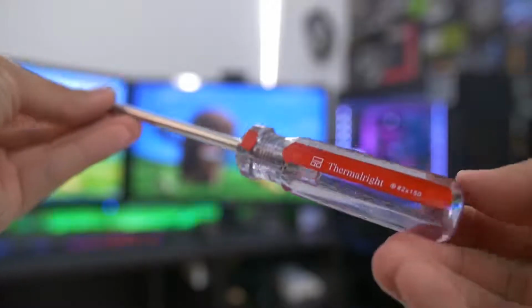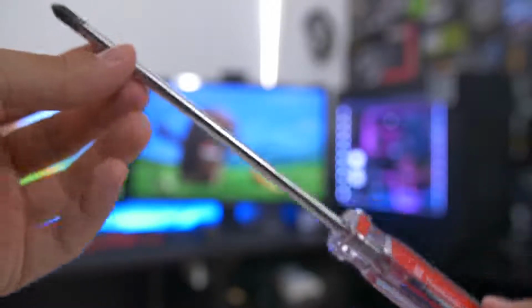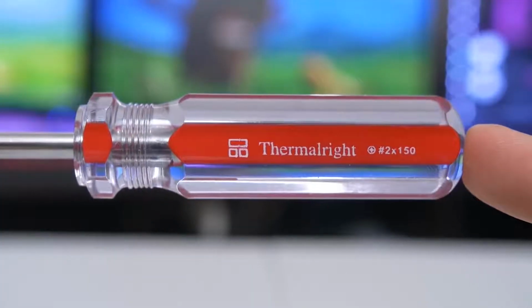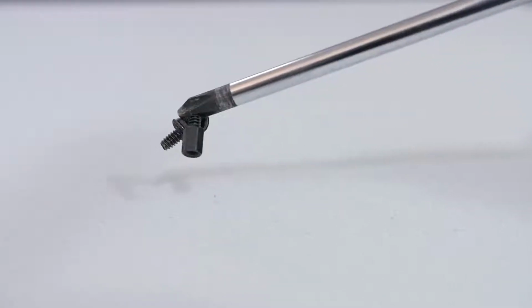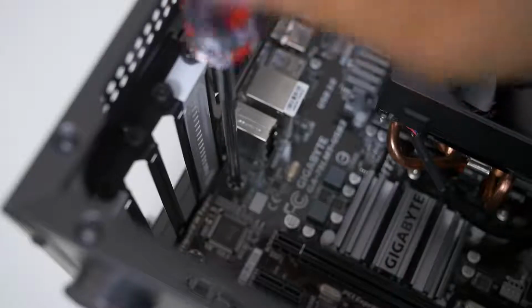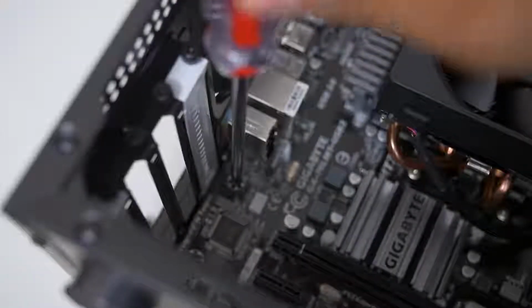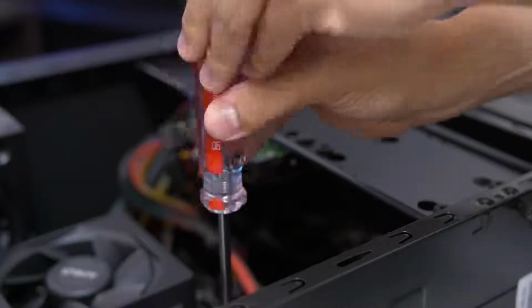But still. Now, believe it or not, the screwdriver I've been using for nearly a year now was actually an included accessory for a Thermalright CPU cooler. And while this is just an OEM item that Thermalright slapped their name on, it still turns me on for several reasons. For starters, the magnetic tip is strong as hell, so you'll never fumble another screw into the dark abyss of your chassis. The 6-inch shaft is the perfect length in my opinion for general PC building, giving you enough reach when installing your motherboard and CPU cooler for instance, and it has a sturdy hexagonal grip for greater torque and comfort.